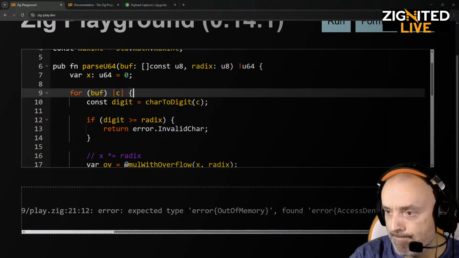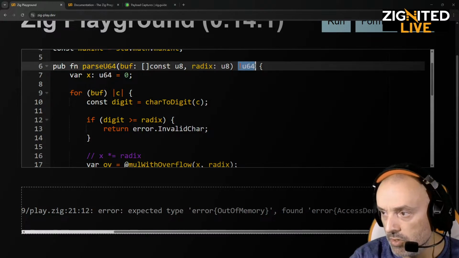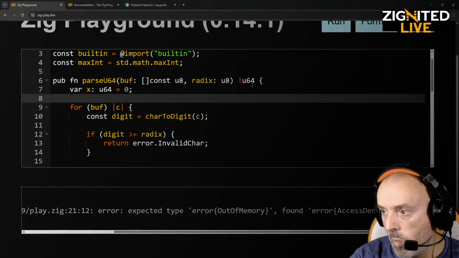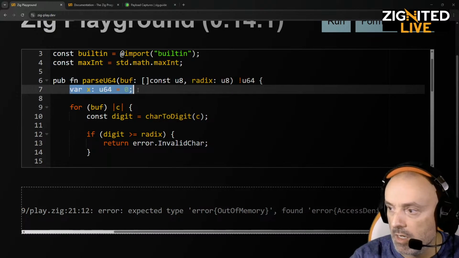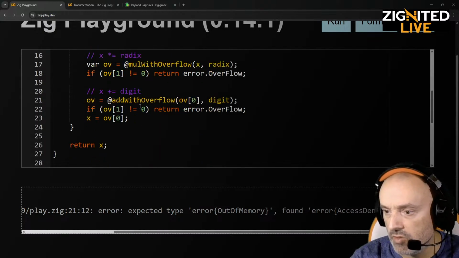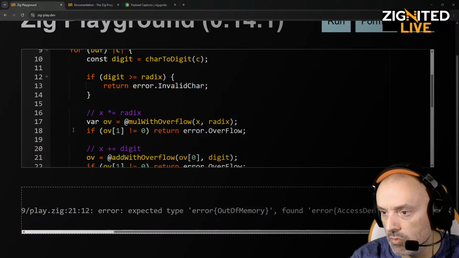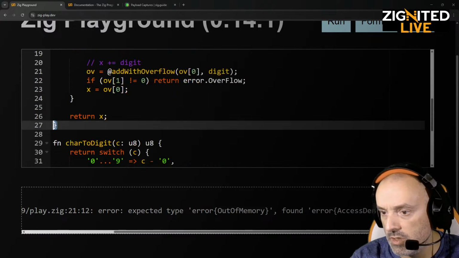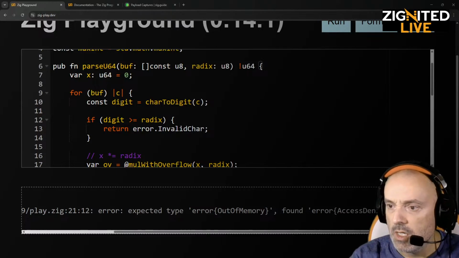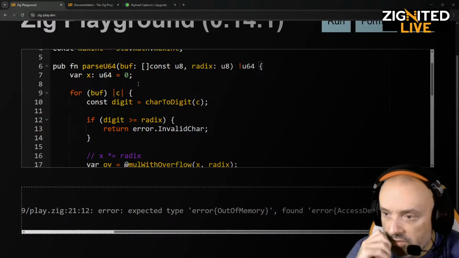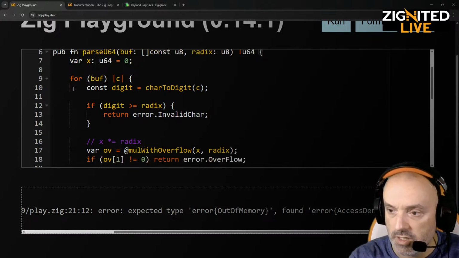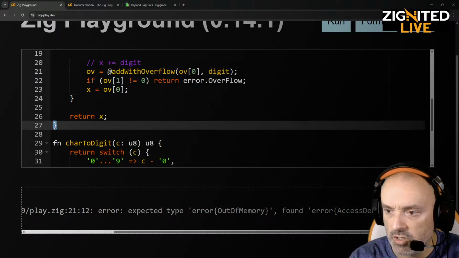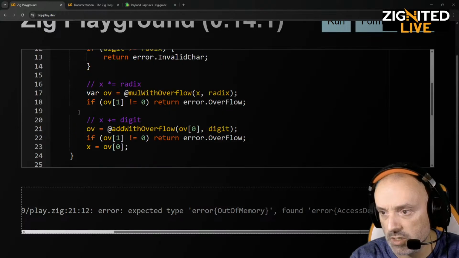This returns a union of U64. Then the first thing inside of the body, yeah, it's up to here, right? This is the end of the function. Okay, so the first thing is that they create a variable x, which is U64, set it to 0. Then they have this for loop. Let me just see in the general. Okay, after the for, they just return x.